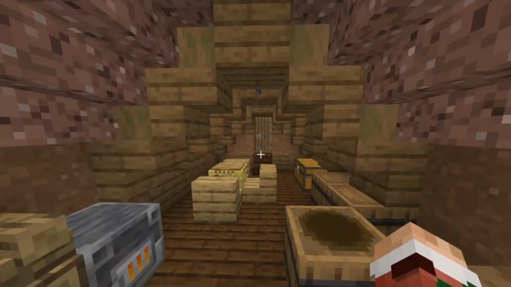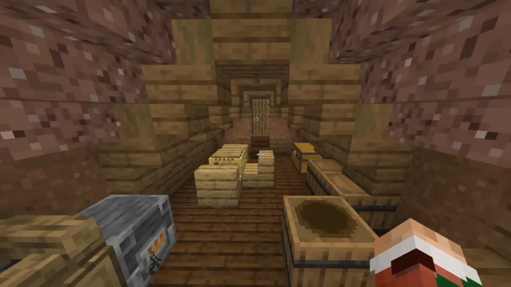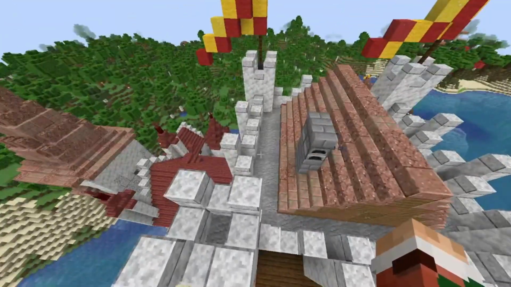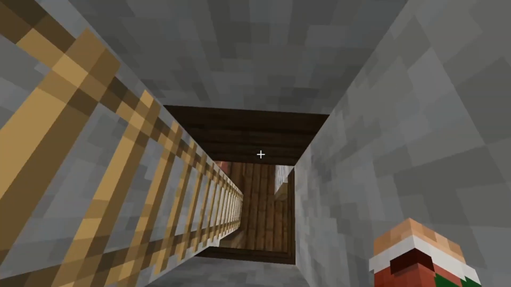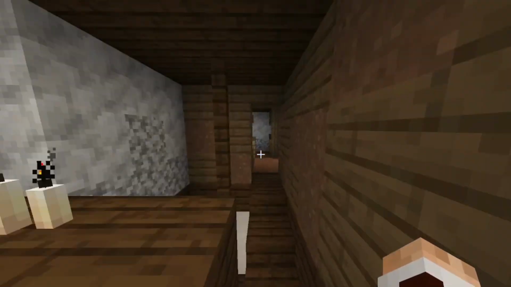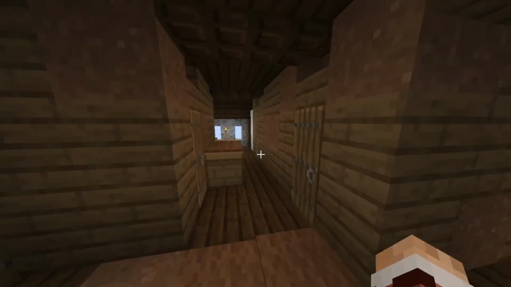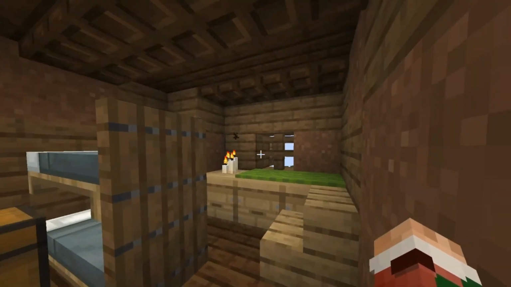Coming in here, we have a small little room where we have some barrels and stuff, a little furnace and a table. And that's kind of what we have for up here. Coming back, whoops. If we come back down a layer, you can see this is a little common room. In here we have a room with like four little bunk beds.